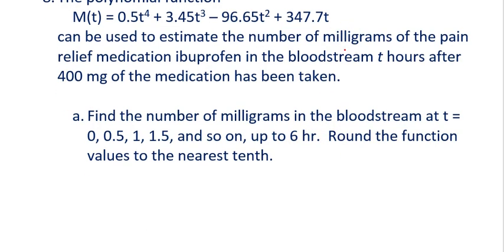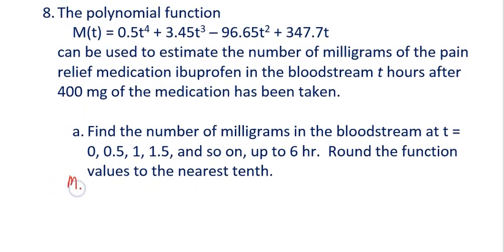Now this is asking you to do a lot of plugging in. They're wanting you to plug in 0, 0.5, 1, 1.5, and everything up to 6 hours. Okay, that's a lot of information. So I'm going to teach you how to use your calculator and help yourself plug in faster.